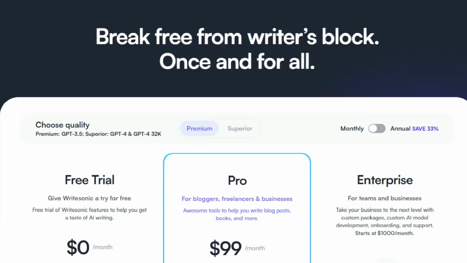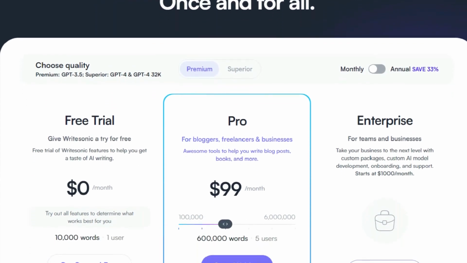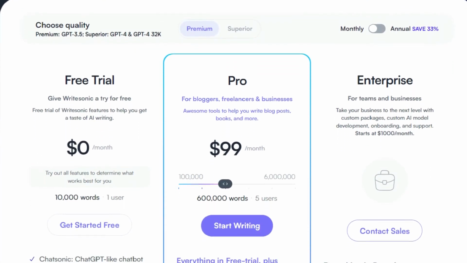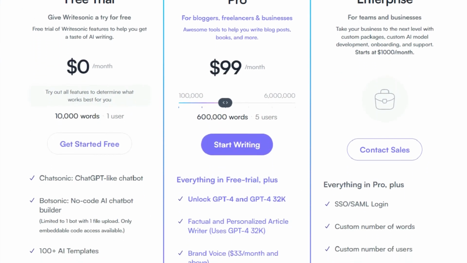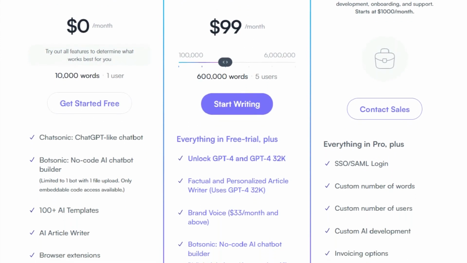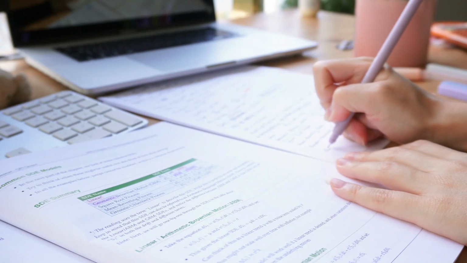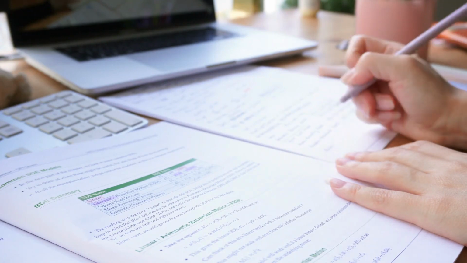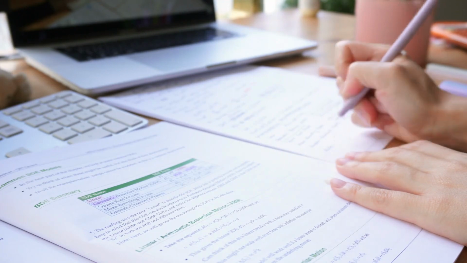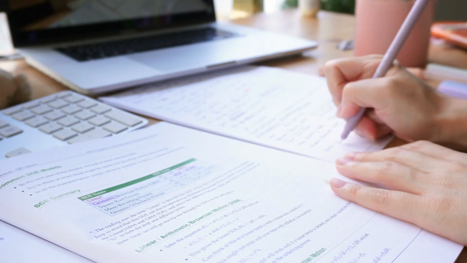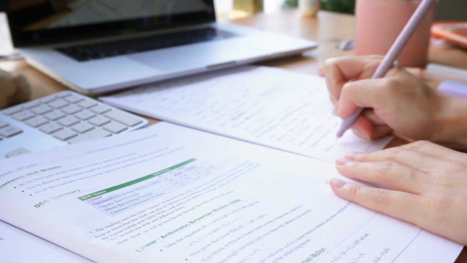Writesonic's pricing plans are quite diverse, ranging from a no-cost trial option to a fully featured $99 per month subscription. Although the allotted credits at this tier are limited, gaining access to such a powerful tool at a minimal investment is a bargain. However, to truly unlock the full potential of Writesonic, I would recommend considering their professional subscription at $49 per month. This grants you unlimited credits, allowing for more extensive usage of their toolset.